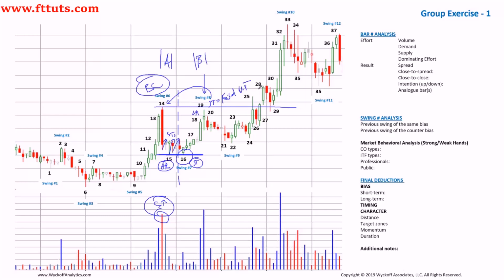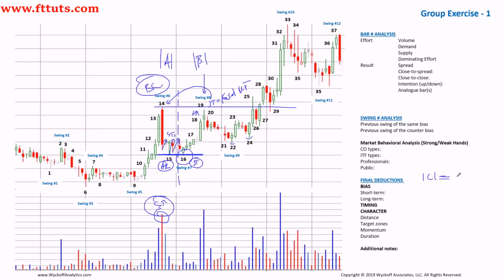Okay. All right. And then just because we already see the history, where do you think phase C is? Bar 22. Okay. But just one bar? No, I will have a secondary test of that one. So that would be bar 24. Okay. And we're thinking that phase C for us is all about what?